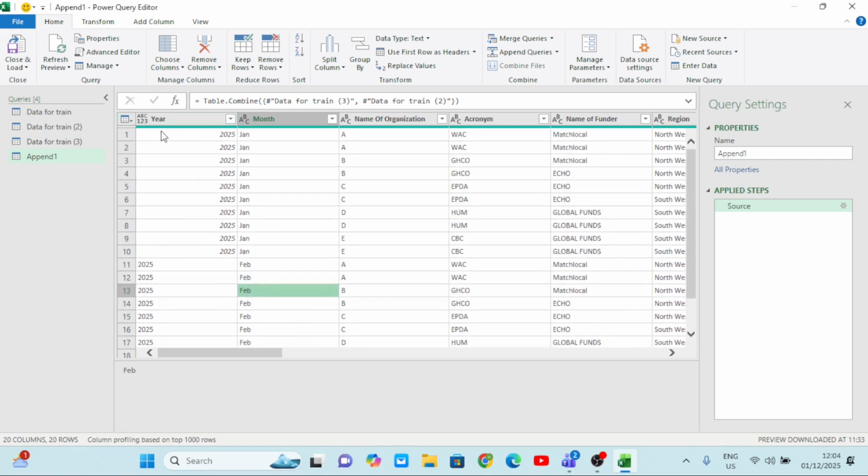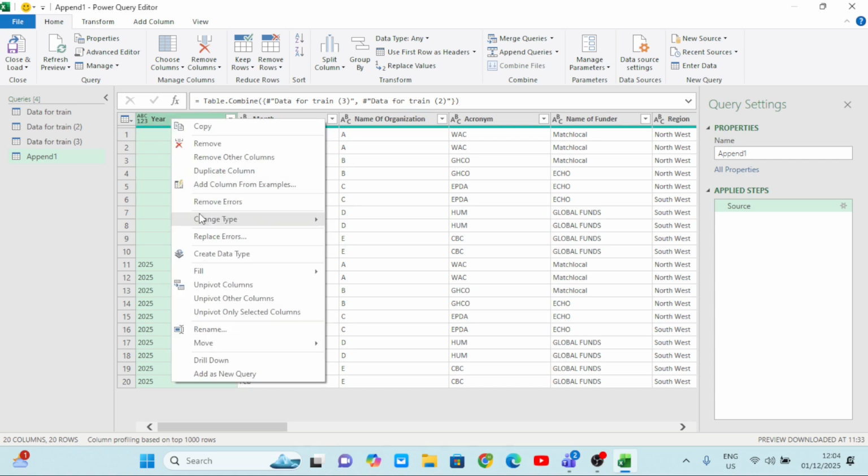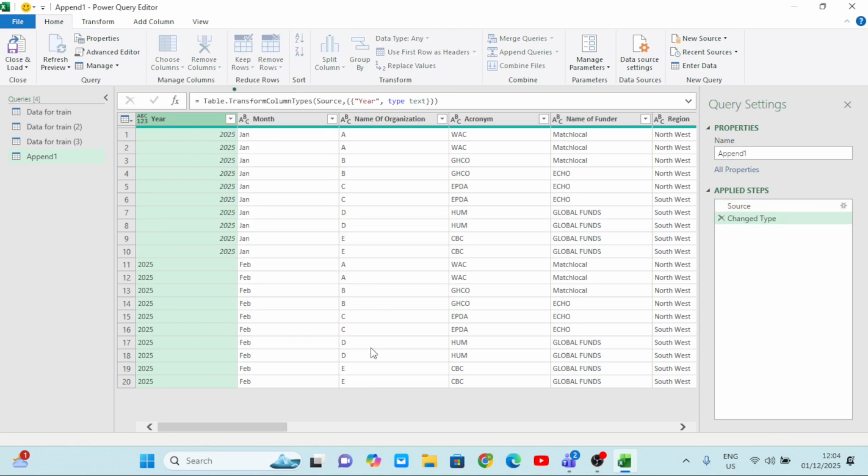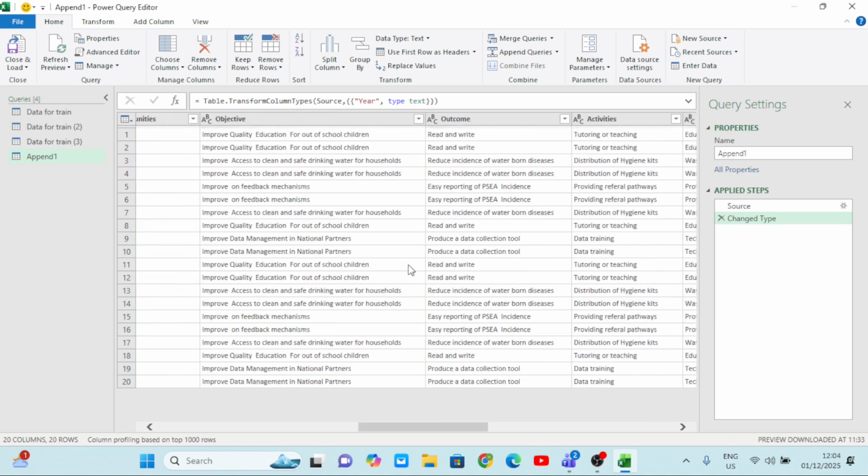But there's a problem I'm facing here. I allowed this intentionally so you can see. You see that one of the data is text, one of the data is number. All numbers. Okay? One of the data is text. This one is text because the moment we adjusted, it came to this side for February. I'm going to come here again, and then I right click, and then I go to change data type. I go to text and I click. You see that it adjusts the other one, and then my data is smooth. Okay, so I left that intentionally. So you see, these are the realities in your data. You just have to be creative and understand some of these skills.